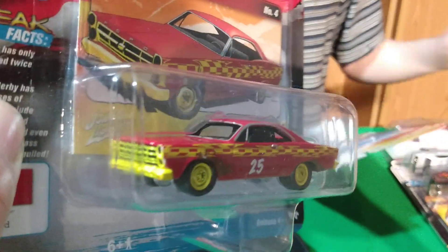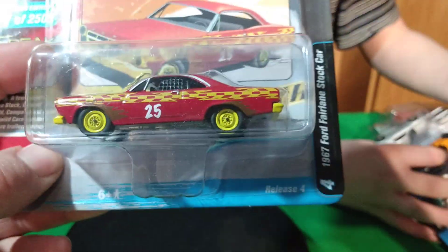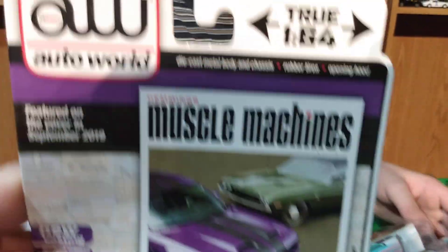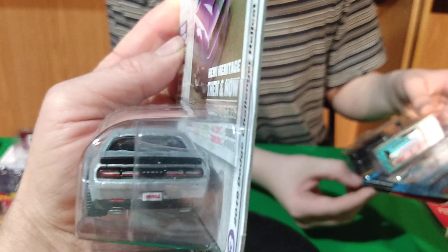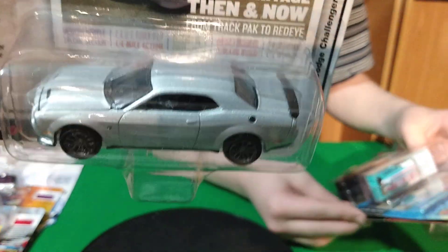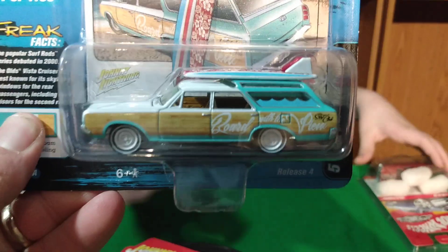The '67 Fairlane Stock Car. The colors are a little weird. Olivia is asking for some stuff, she's putting in her order. These next two are really nice. The Fairlane is cool, and then I also picked up the Dodge Challenger in silver. I already got the Autoworld stuff — gotta get one from Autoworld. Autoworld is great, they have awesome cars, awesome castings — they do such a great job.